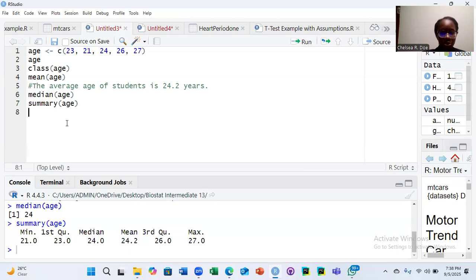So when do we report? Now that we see from the summary function the median, the mean, and the minimum, what do we report, or when do we report the mean? When do we report the median? Stay tuned for our next video and we'll answer that question. Let's go back to our slides.